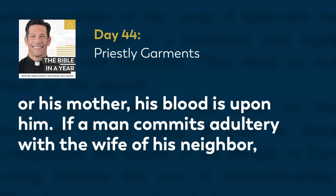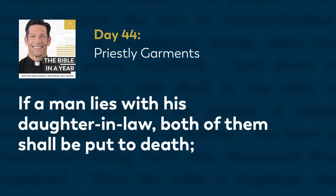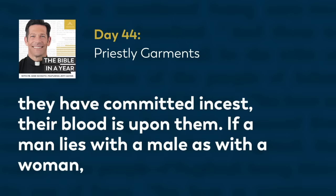If a man commits adultery with the wife of his neighbor, both the adulterer and the adulteress shall be put to death. The man who lies with his father's wife has uncovered his father's nakedness. Both of them shall be put to death. Their blood is upon them. If a man lies with his daughter-in-law, both of them shall be put to death. They have committed incest. Their blood is upon them.